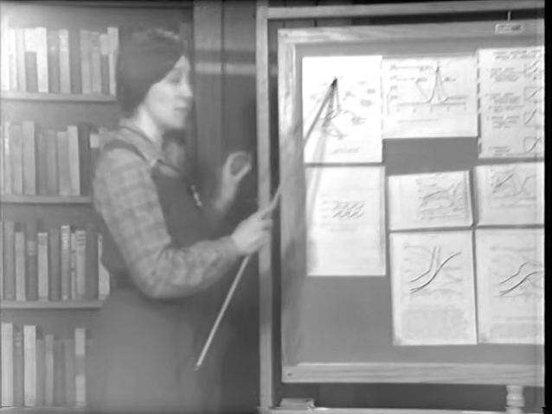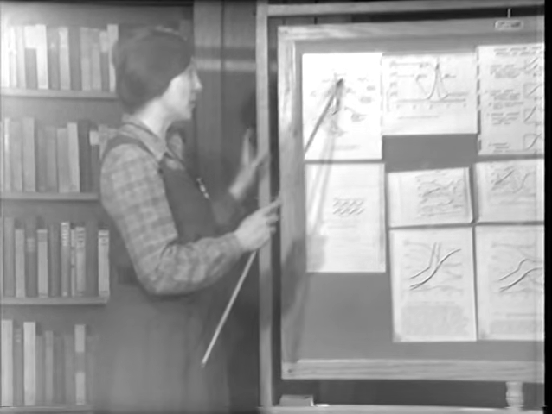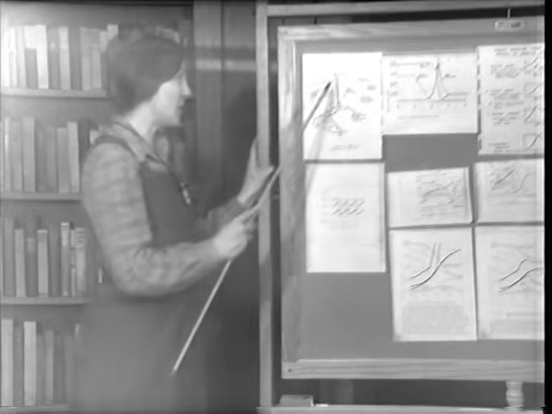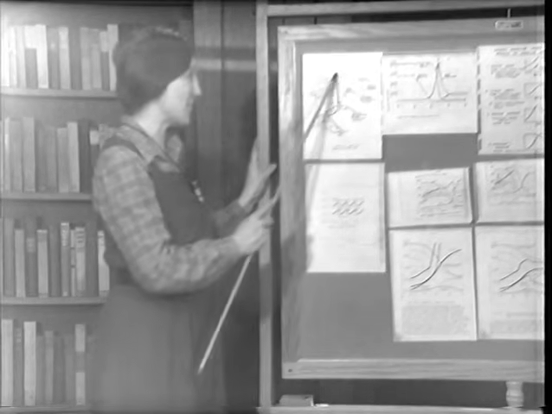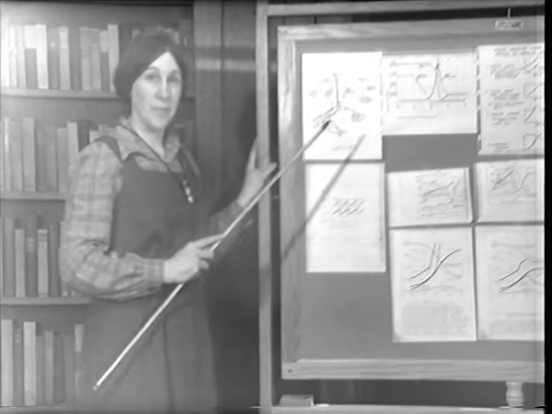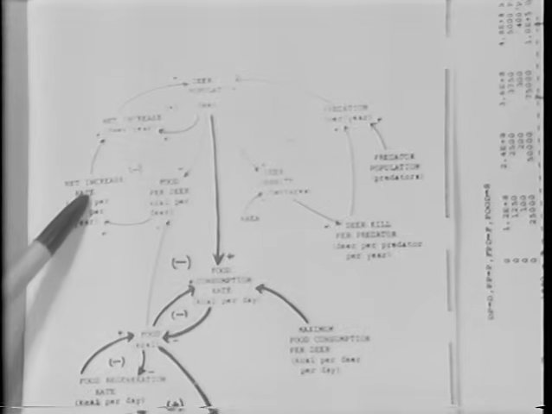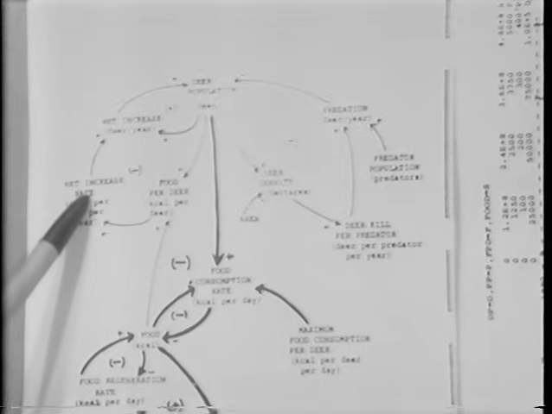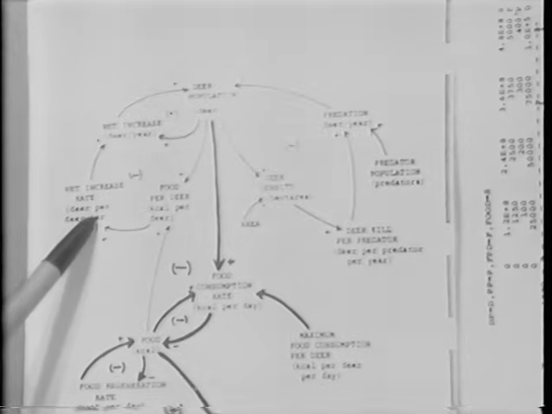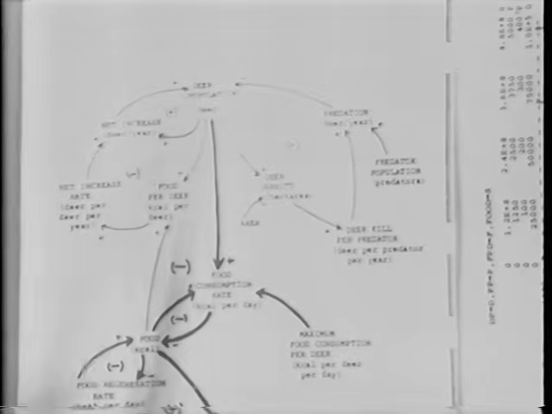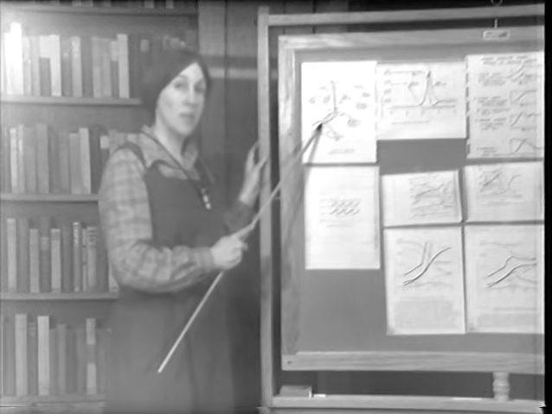The same thing with the deer. They can't suddenly adjust their numbers to make them congruent with whatever the carrying capacity is. It takes them a while to be born. It takes them a while to die. It takes a while for this negative loop to generate more deer. In fact, the implicit delay in this system is that 20% maximum growth rate. That is a limit to the rate at which the deer population can respond on the positive side. And so there are, in fact, quite a few delays in the way these two levels respond to each other.